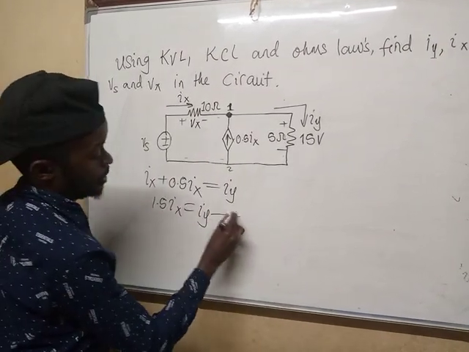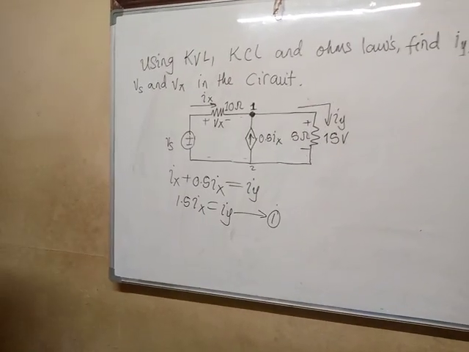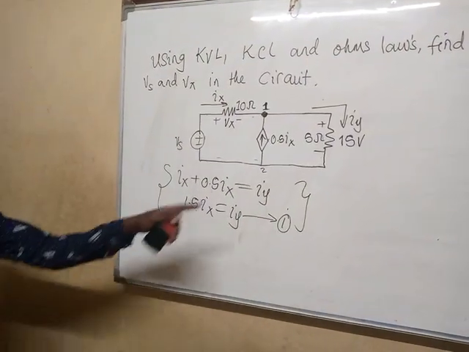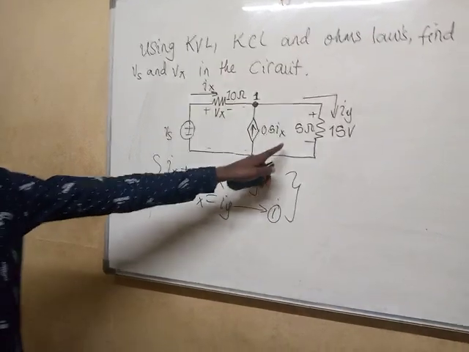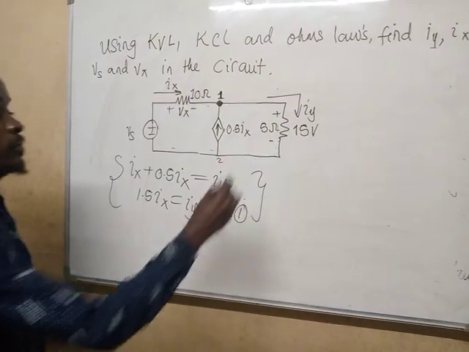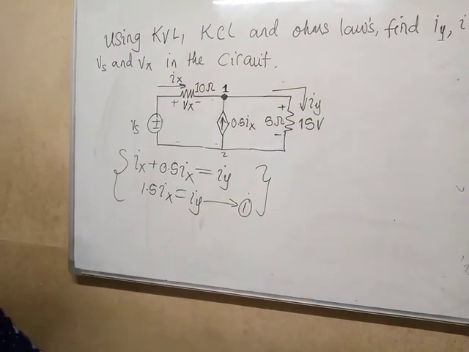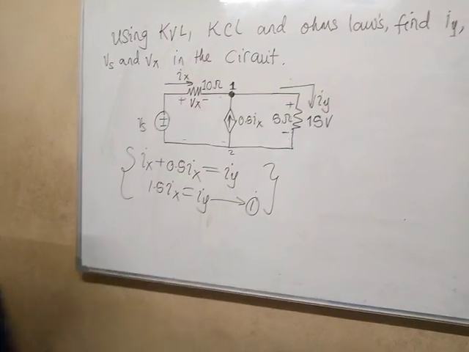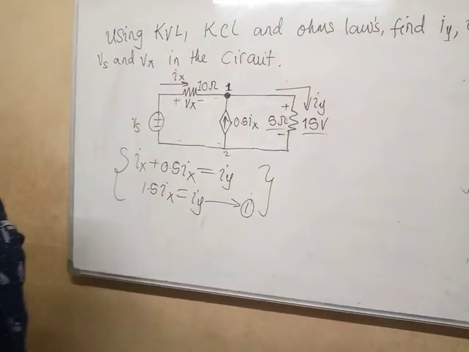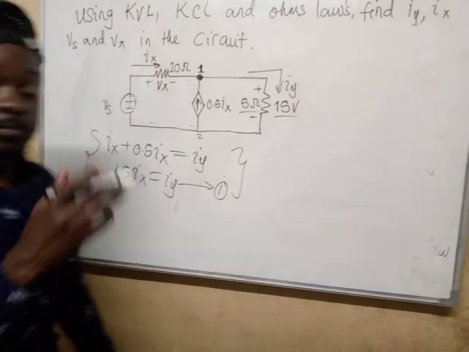I will keep this as my equation 1. Then next, what else am I given in the question? It is very possible to come up with a value of I0. In this case, I have been given the voltage and the resistance, so it is very possible to know the current I0 simply by applying Ohm's law.